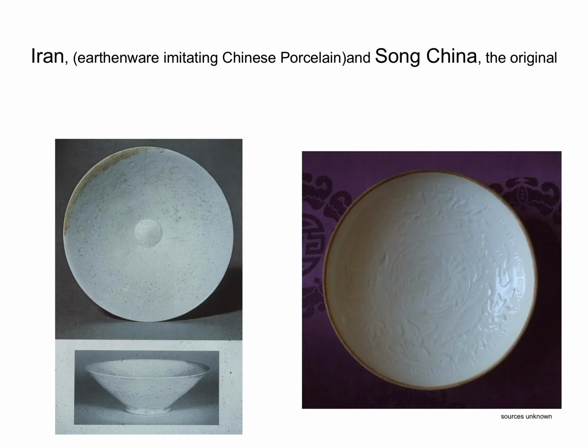Then there is ceramics imitating ceramics, which is a very interesting category in itself. And quite an interesting research could be done on that phenomenon. Here you have on the left an earthenware example from Iran imitating a porcelain example from Song, China. And those were more or less made at the same time. The porcelain from China was brought to Iran. The potters of Iran found it very beautiful and tried to imitate it and made this reasonably convincing version in earthenware at the time.